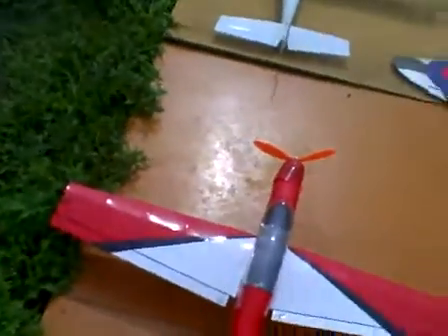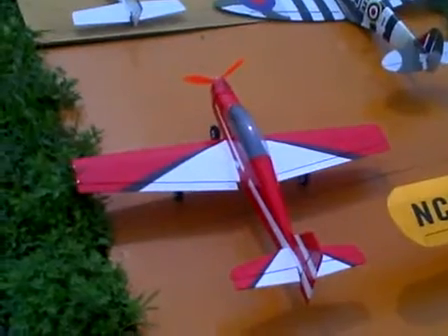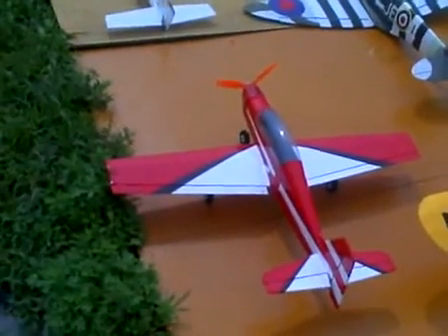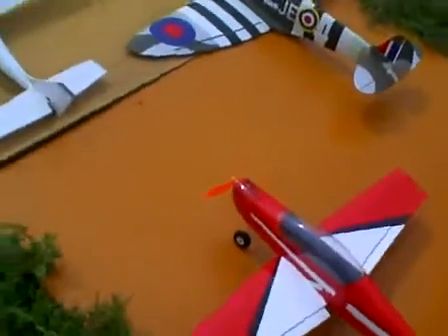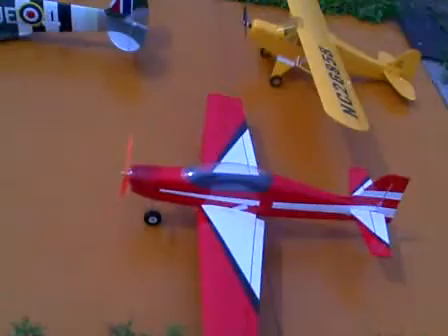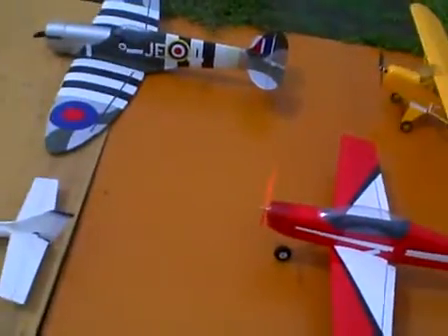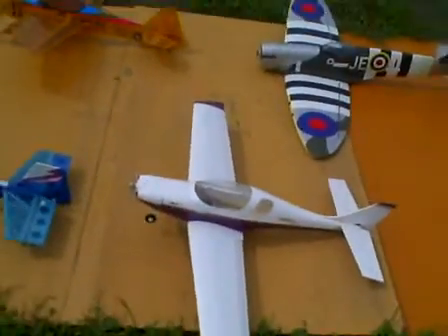Here's my Phoenix Tucano — this is a lovely flyer, another nice sports plane. I'll be very happy to get my 1.2 meter Tucano, and Mike helped me to get another one off and back in there, so I've got the two Tucano to fly. Here's the Great Plains Lancer with its lovely wing.